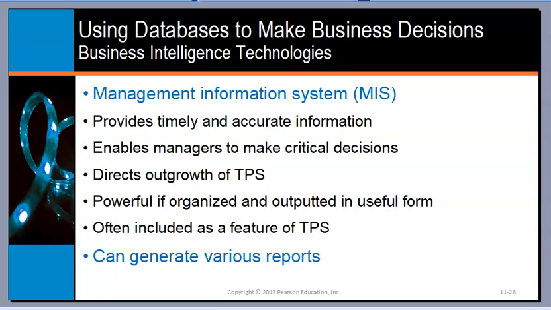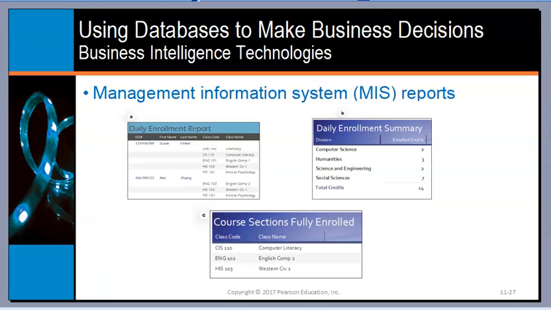They can direct the outgrowth of TPS. They can be powerful when they're organized and outputted in a useful form, and they can be used to generate various reports, both digital and printed, about various aspects of your organization. The reports can be here in the school: your daily enrollment report, your daily enrollment summary, and your course sections that are fully enrolled versus the ones that are maybe not fully enrolled.